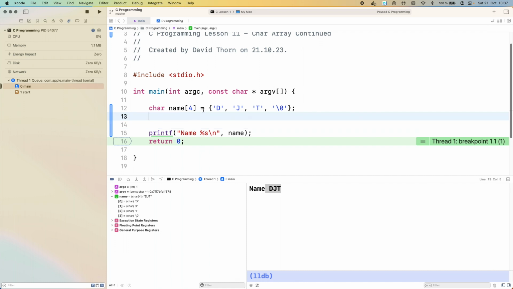So this here, char name, is synonymous to this here. They are both the same thing. Even they have the same names. Let's just get rid of it. Whoops. Let's just rename it to name 1 to get rid of this error. These are synonymous with each other. They're exactly the same things, all right? Because it's done at compile time.